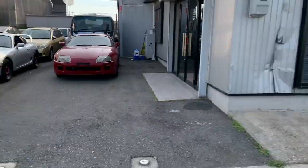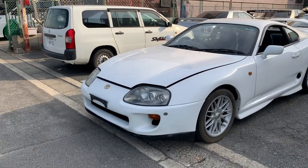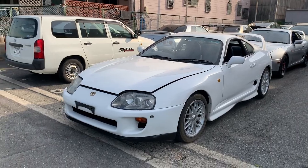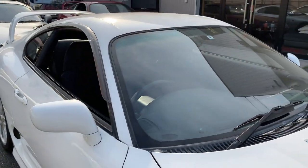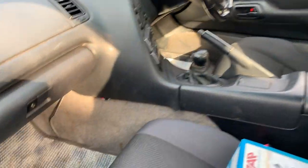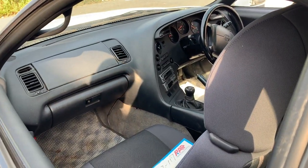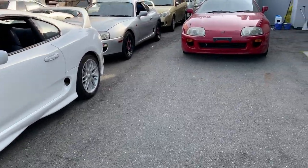Anyway, this car is also a 1995, five-speed manual transmission Supra. It's just been sold to a great friend — Link — from the United States. He reached out about two months ago in search of a twin turbo six-speed Supra RZ, which was really difficult to find, so he ended up purchasing this very clean accident-free five-speed manual Supra instead. He made the purchase decision about a week ago and already sent payment. We'll clean it up before sending it to the US once it becomes 25 years old and USA import legal.